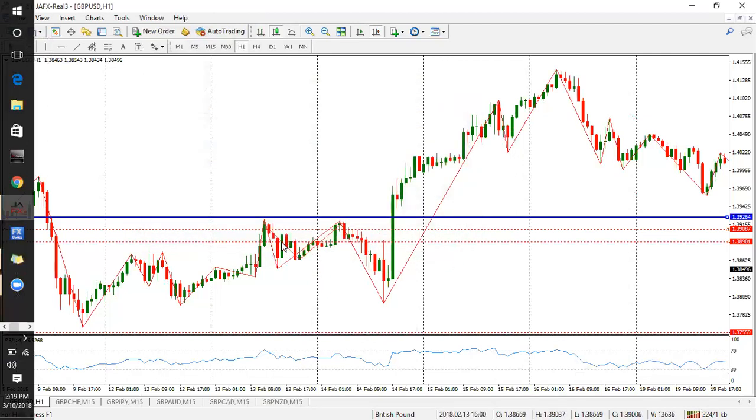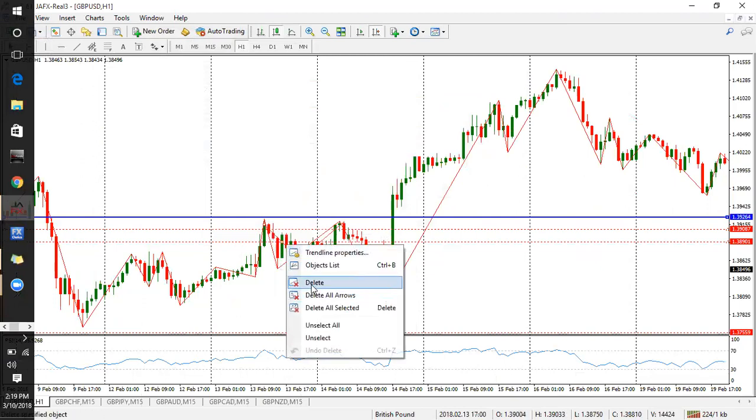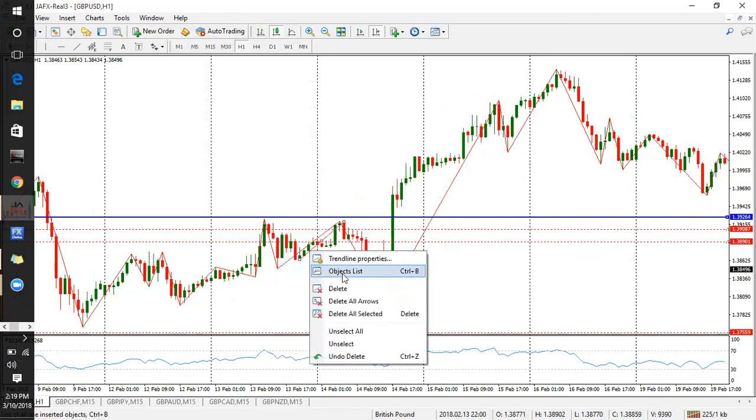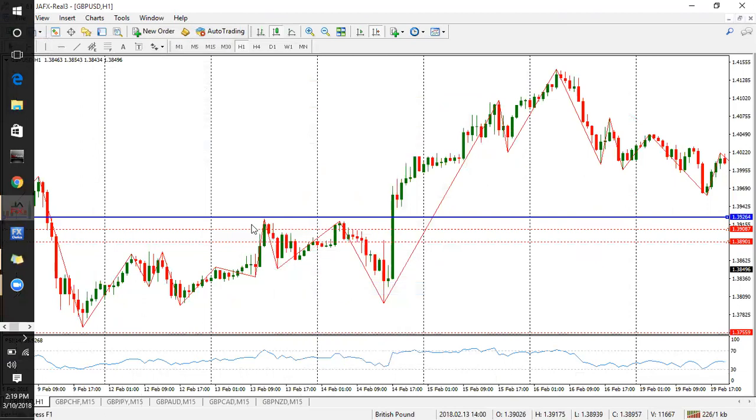This is the one we drew by ourselves before. You see, we're not that wrong right here and right here. So you just have to have very good knowledge of how to determine your higher high and higher low. That will help you a great deal. Since it's a program, sometimes it does fail, but as a human being you can decide to tweak it at any time you wish.